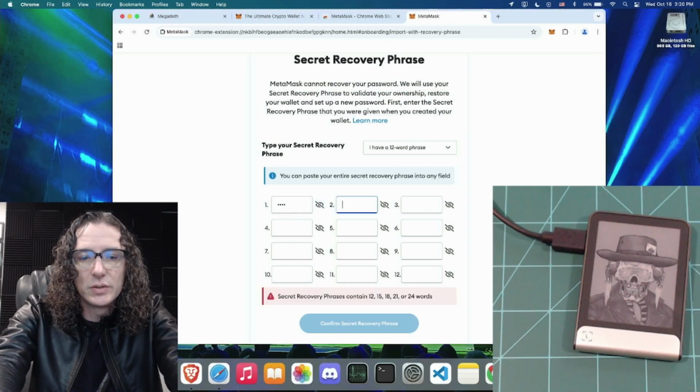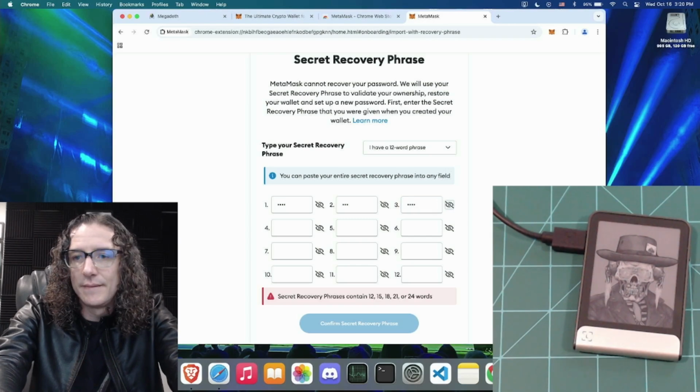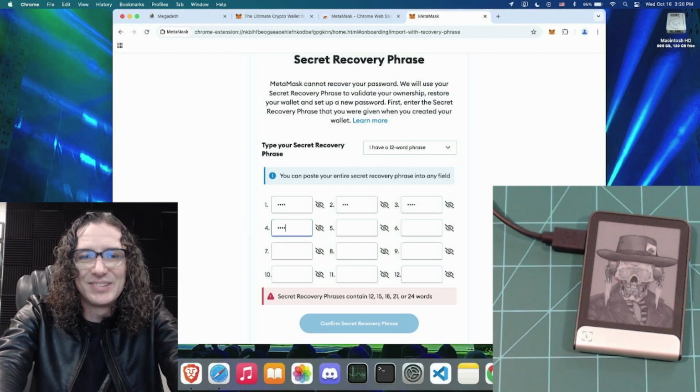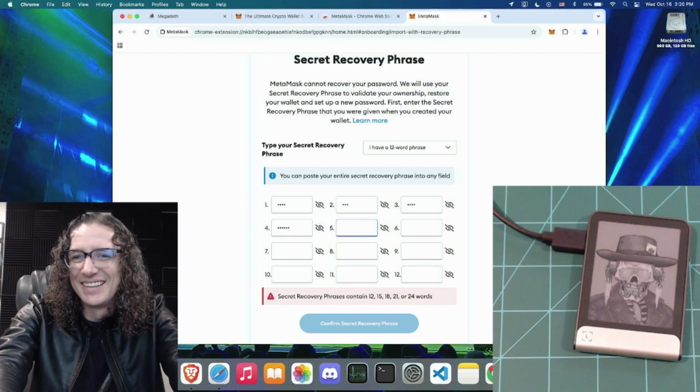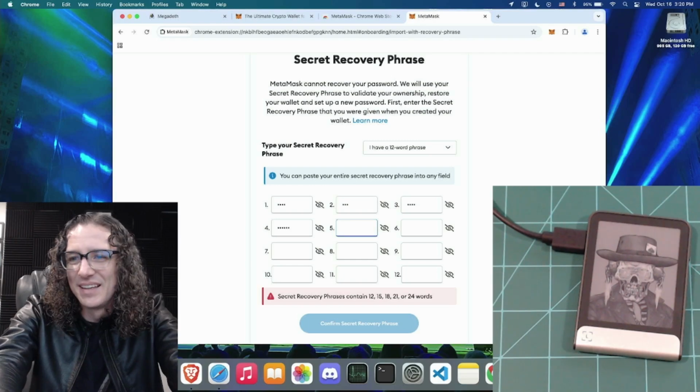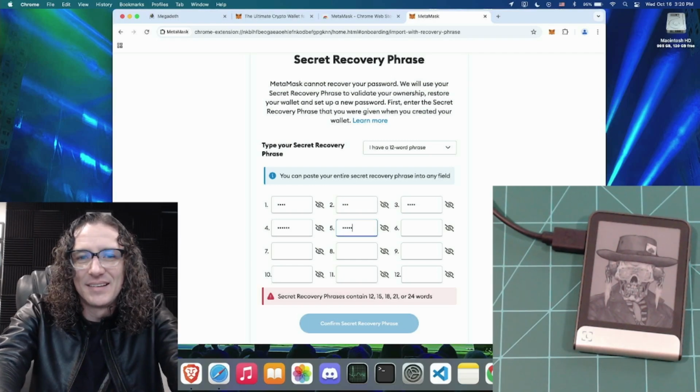Let's see if I can do this without messing it up. I can do it on the first try. And also do it without mouthing what my words are, so I don't give it up. Can you guys see the words reflected in my glasses?